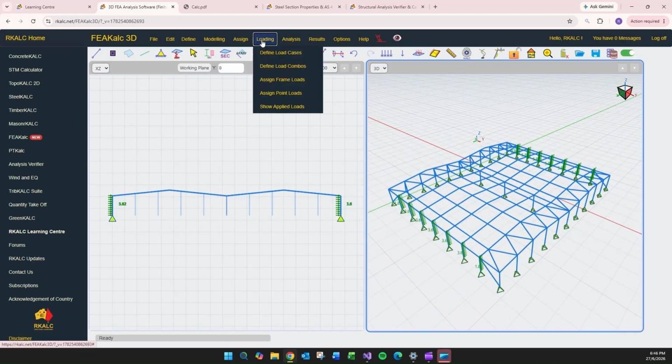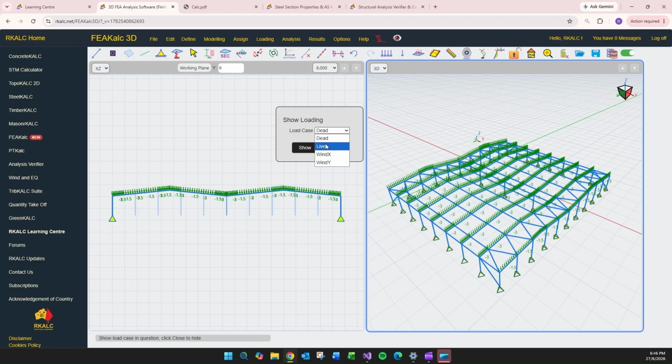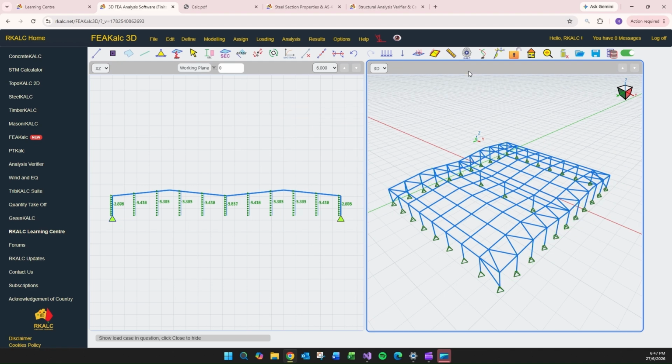If you want to preview the loads again, show applied loads, dead load, live load, and the next direction. I will save applying the loads onto the roof for another session, or it's not necessary. We just preview results afterwards. And you've got wind in the Y direction. So all of the loads are fine. What is left now is to hit run, click on analyze, and keep watching for this.